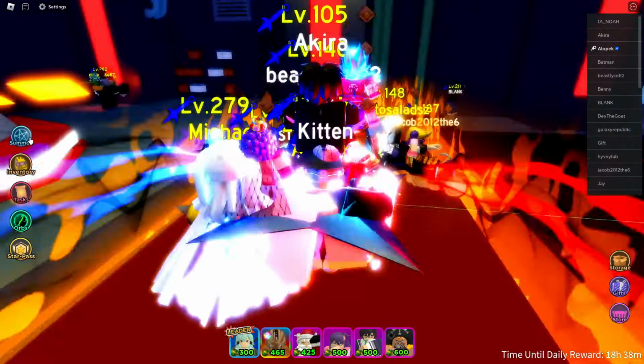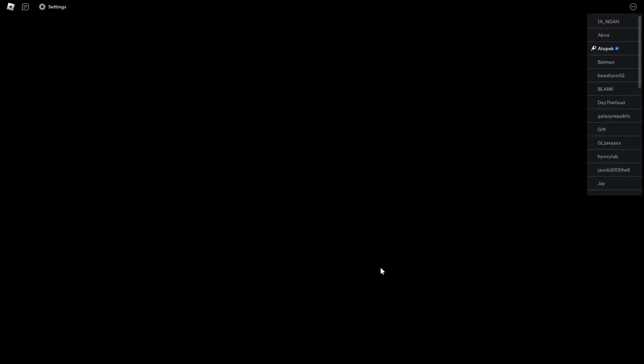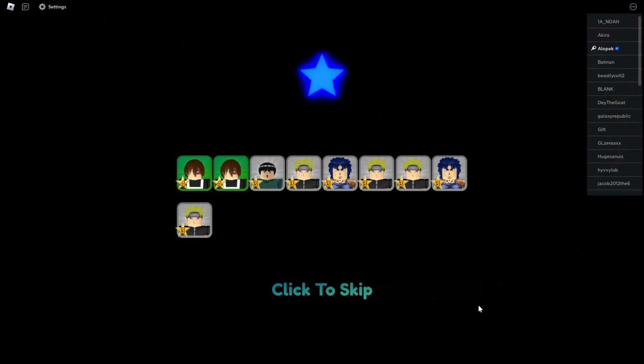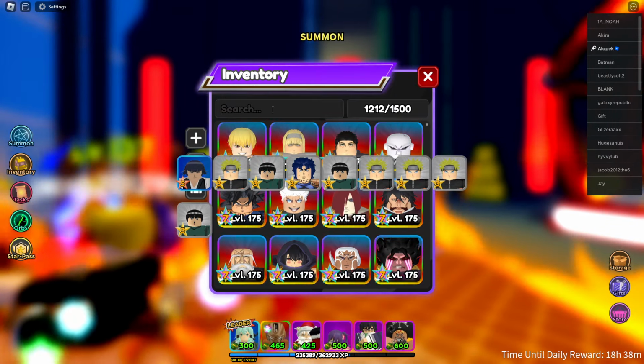All right, so finally Soy Fawn is in the banner. Let's get her. And I also got enough for Eva, I believe. So let's go grab her real quick. She's in banner Y at 2%. We got number, okay, how many do we need? So what's her name?